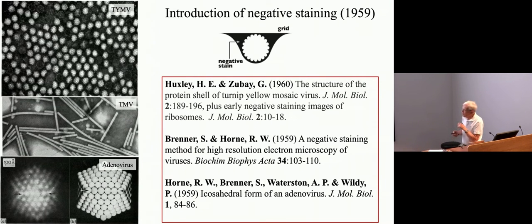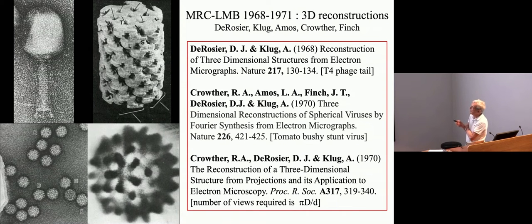Okay, so jumping now to the late 1960s. In the development of all the methods that we have now, there were lots of people enthusiastic about it, and they were in different centers, so they each had their own culture. And the lab here was sort of dominated by Hugh Huxley and Aaron Klug, who were always very keen on electron microscopy. Actually, Aaron used to say that he found X-ray crystallography too boring, and therefore he wanted to work on electron microscopy. So Aaron and Hugh were the ones who pushed it, but they also had a group.